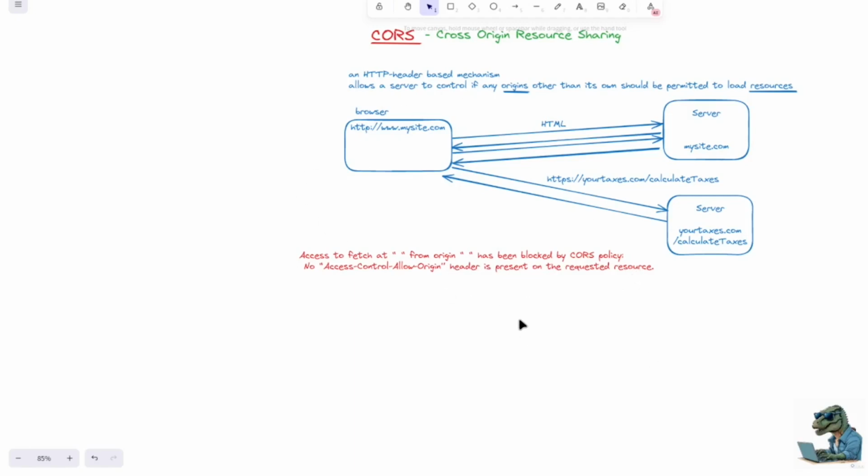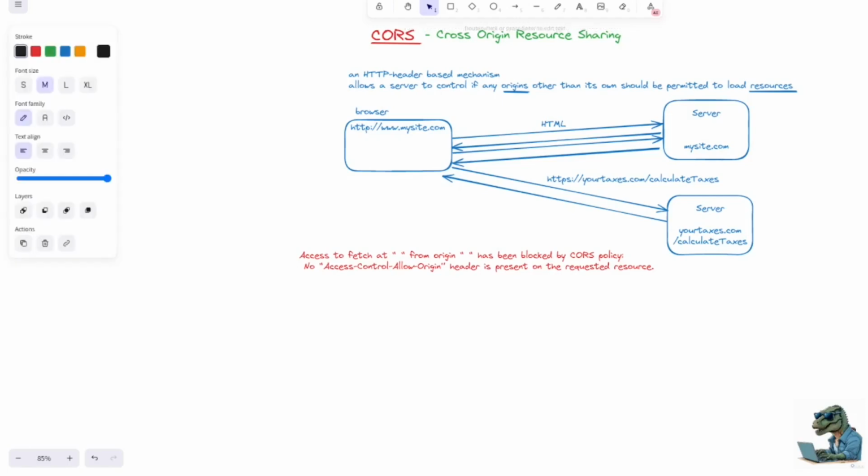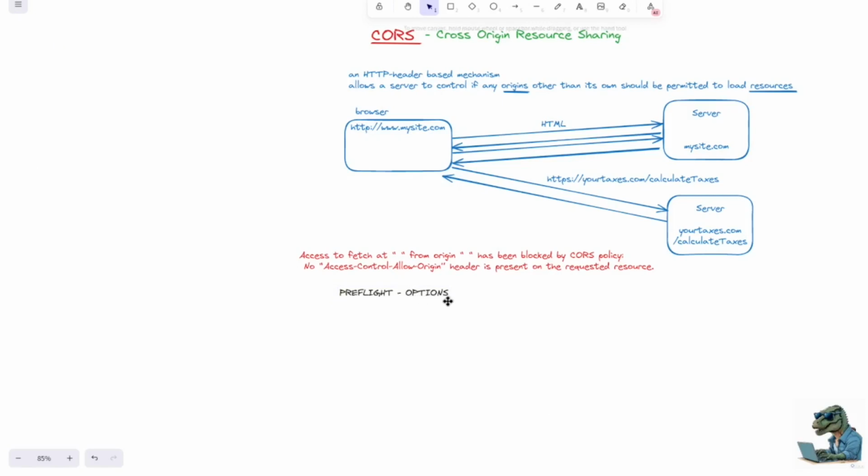So what is the mechanism to do that? You might have heard of something called pre-flight or pre-flight options calls. What is a pre-flight options call? If you don't know, options is one of the HTTP methods like get, post, put. There are seven or eight methods: get, post, put, delete, options, trace, connect, all that.